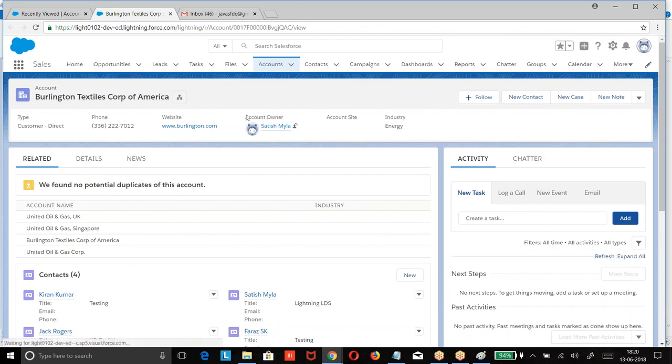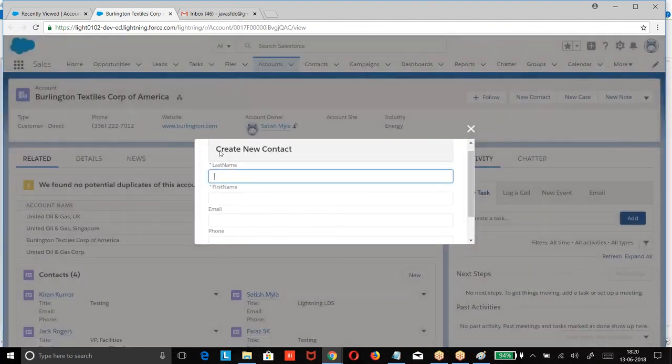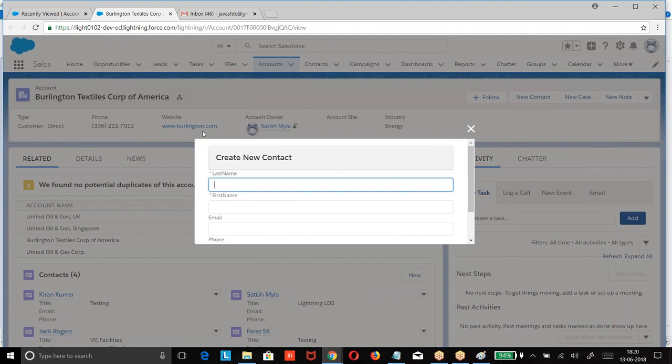Okay. So here, go to this. What is the option you are getting here? Create contact. When you click on this action, you get a window. This window does not have any header. That is the reason I created a custom header, because I am removing the quick action header.